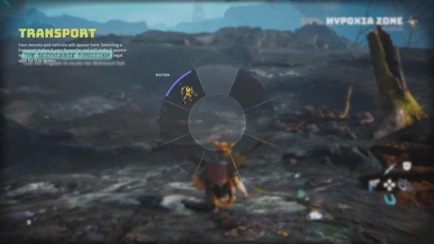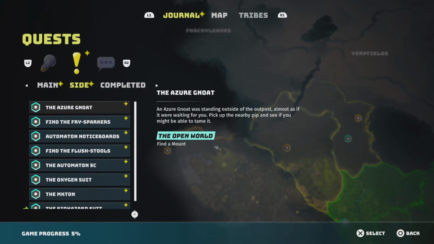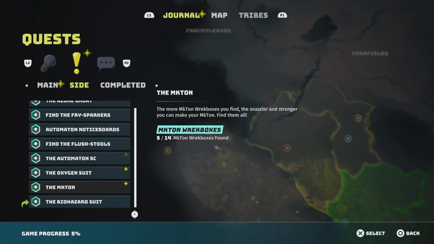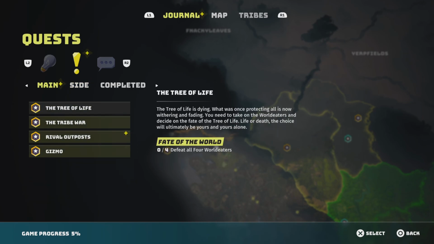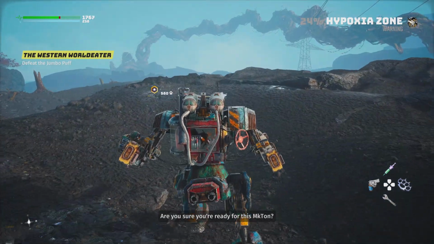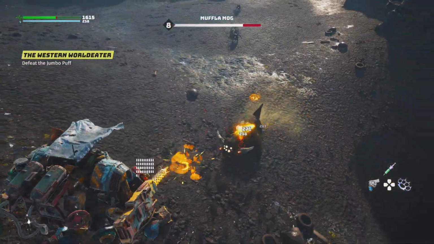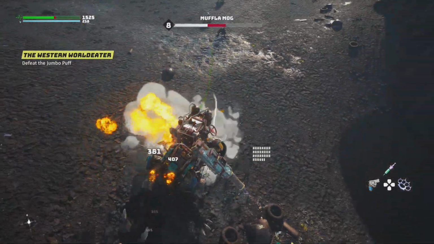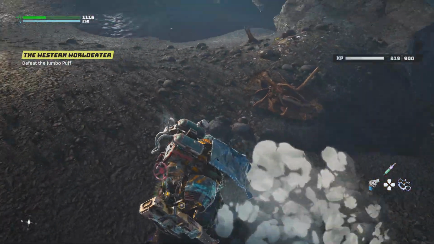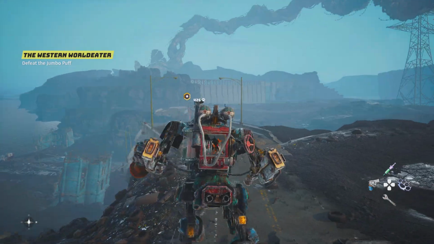All right, well. Come on, buddy, let's go. All right, find a mount. Oh, wow, there's actually a lot of stuff that I had to do. Complete the rival, defeat the, this one. Sure you're ready for this, man. Oh, wow, okay, hi. Think I'm ready.